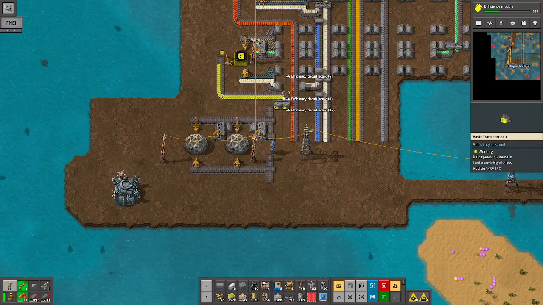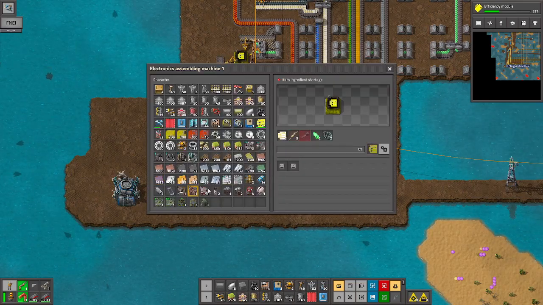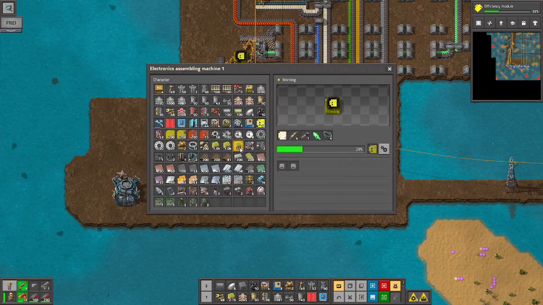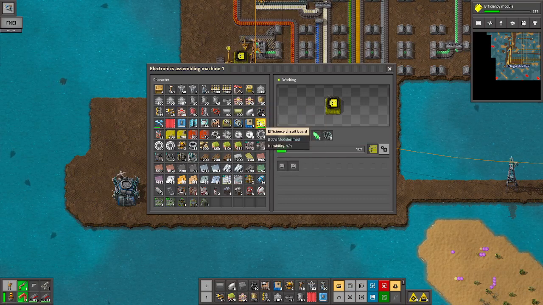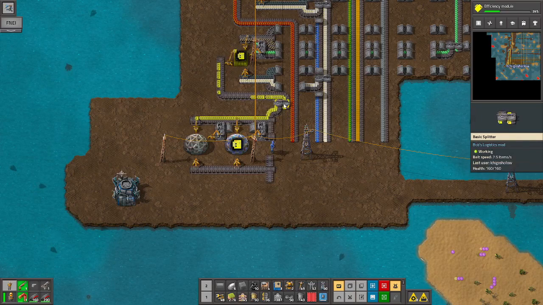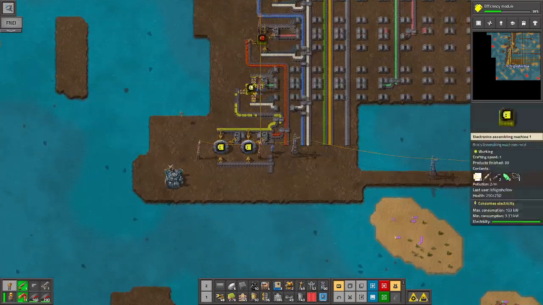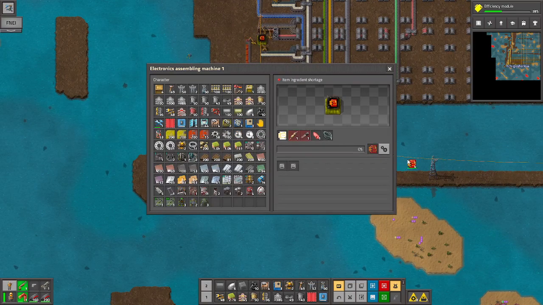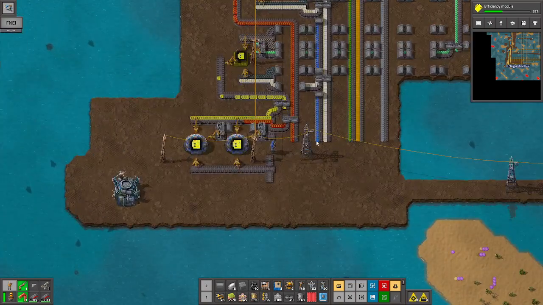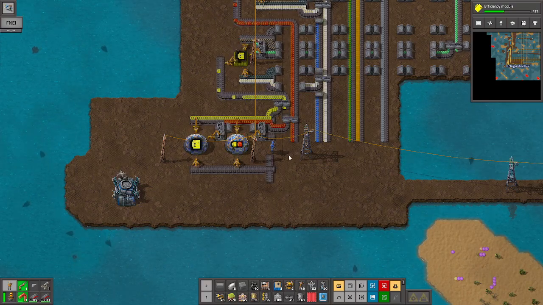There's that. I'll just put these back in here, because I'm not sitting here messing with it. There they are. Then I'll do this right here, same thing. Take these, put them in there. Then obviously an underground belt will come over here.